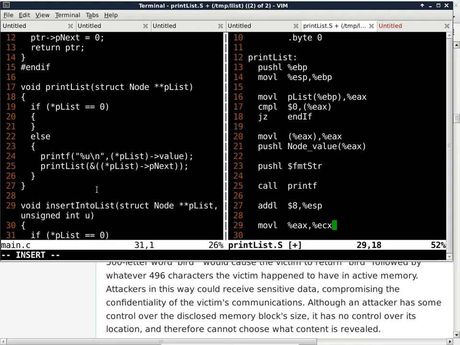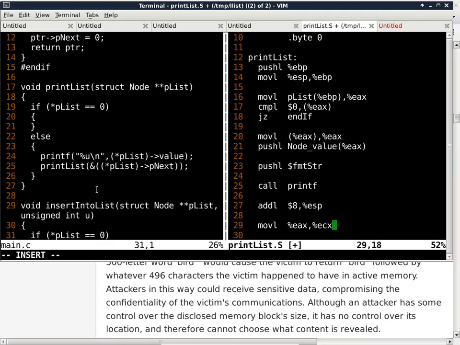Yep? You call printf, so this is your responsibility to make sure that whatever is in EAX is preserved. That is exactly the problem of this code. So with this code, I'm assuming that EAX still has the value at this point, which is something I cannot count on, because remember what we said earlier in the class.